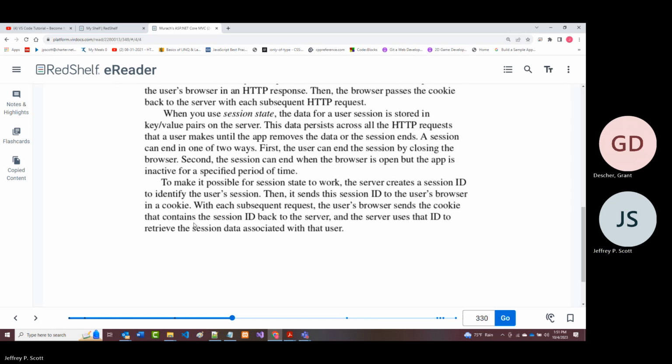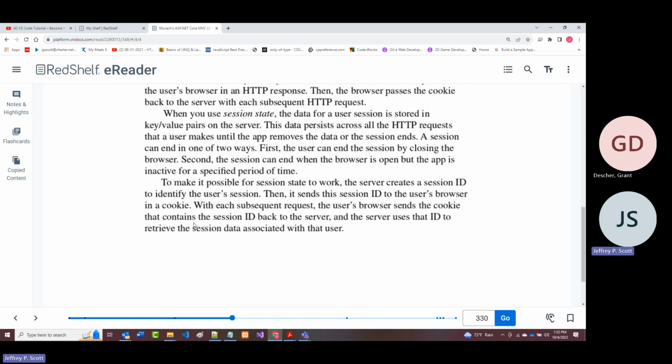Now, as it says here, to make it possible for a session state to work, the server creates this session ID. Usually, this is one of those user IDs where it's about 40 characters, and it's a combination of letters and numbers. I don't think it has special characters in it. And one of the reasons that's done is they want to make it as hard for somebody to be able to crack it as possible.